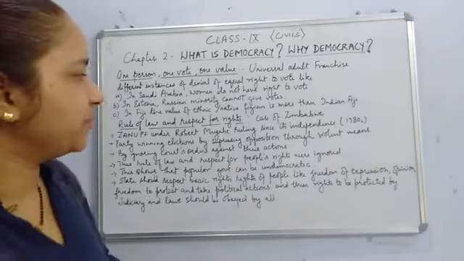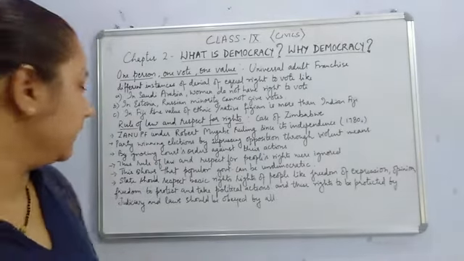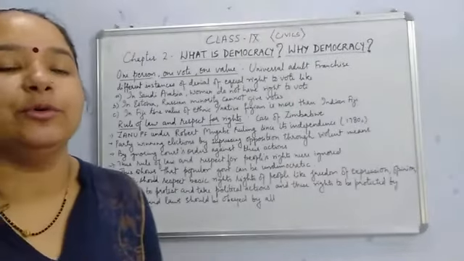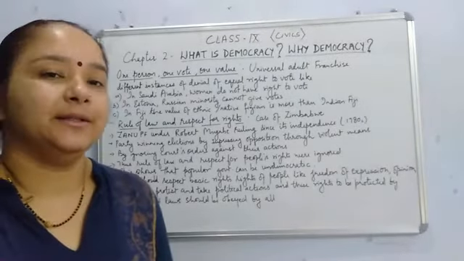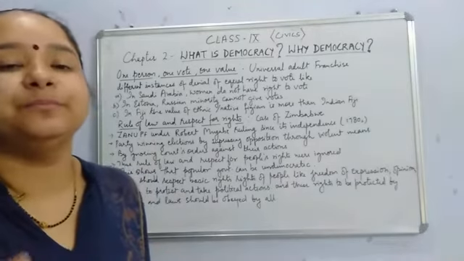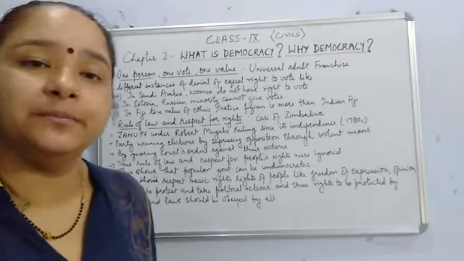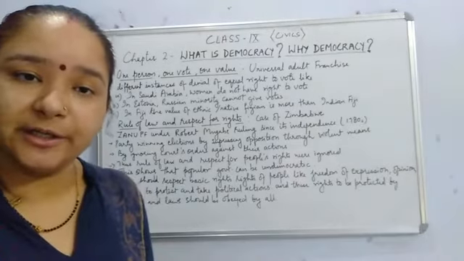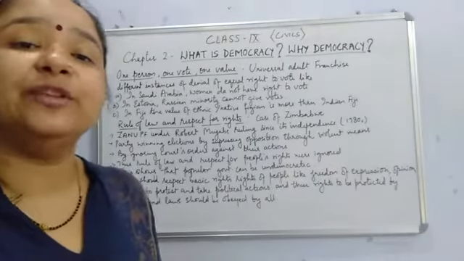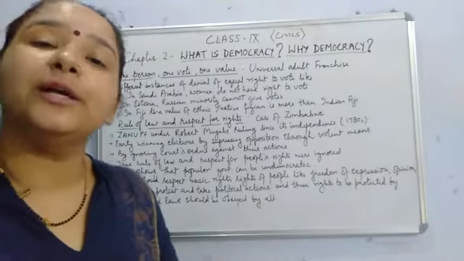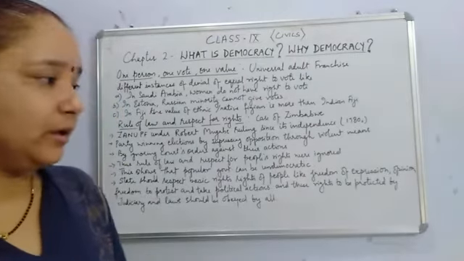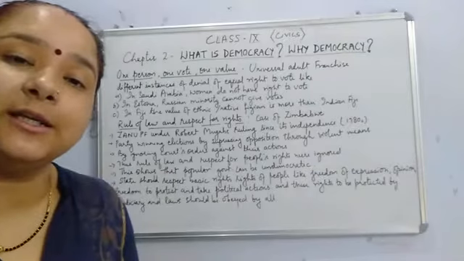And every time this party ZANU-PF wins the election, right? This shows that a popular government can be undemocratic. Though the public is electing the government, after coming to power that government is misusing its power. They are working undemocratically. They are not allowing the people to have their own opinion. They cannot go against the government. Such things go against democracy.